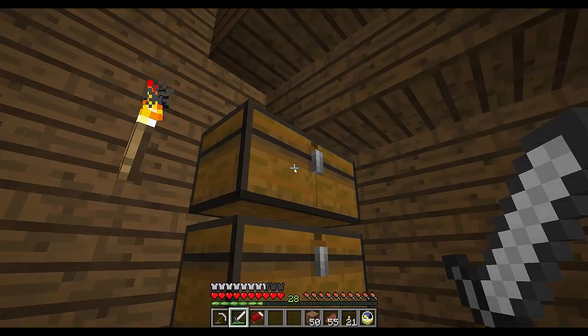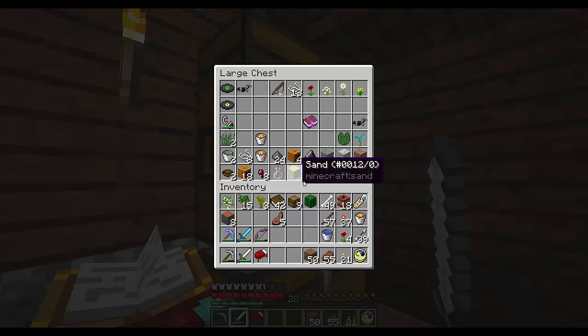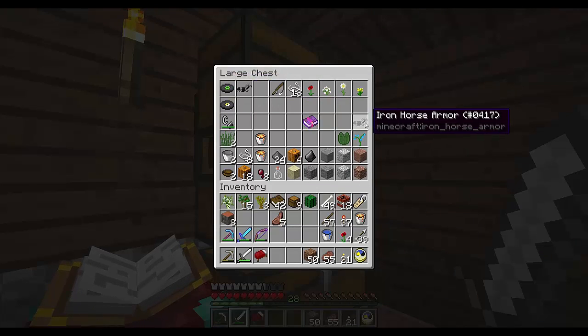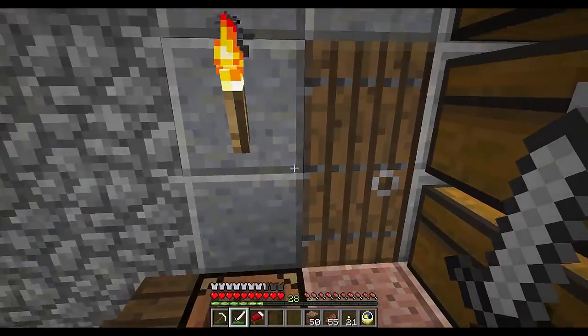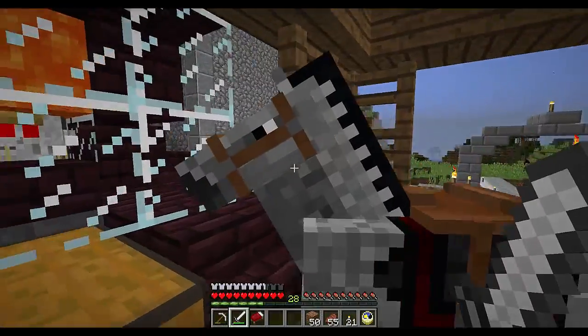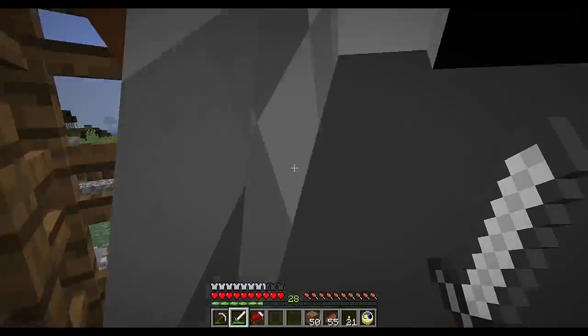So let me take a look. Nope, no carrots, no potatoes. I think that the horse armor has been around for a while, but I did find a saddle, and you heard it a couple times. Say hello. Come on, get down off of there. I don't want to suffocate when I jump on your back.